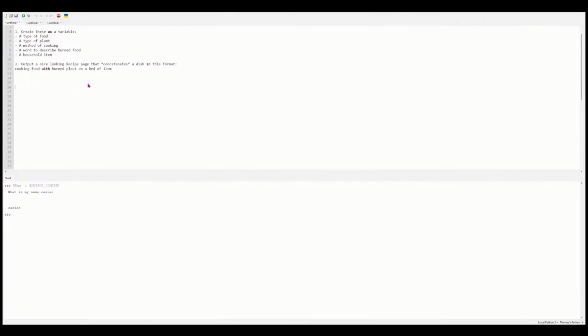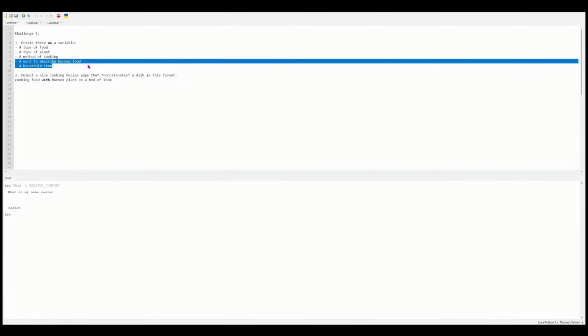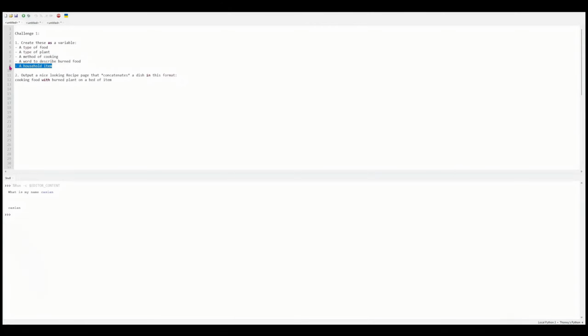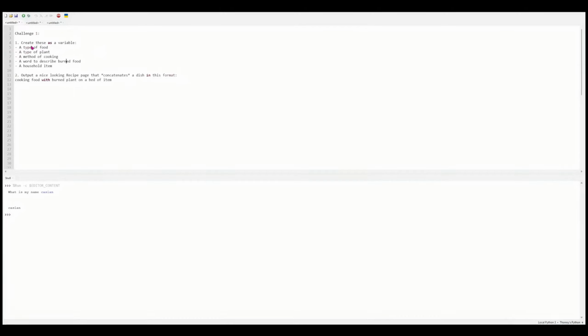So we're going to create the following titles as variables: a type of food, a type of plant, a type of cooking, a word to describe burnt food, and finally a household item. All of that into five different variables.